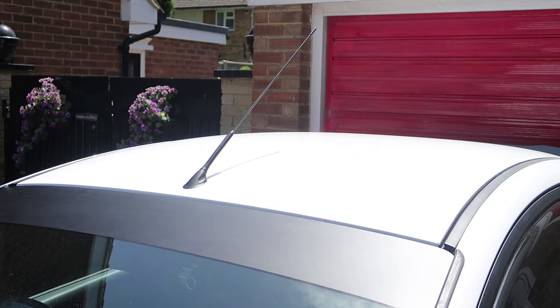Because I'm almost done with painting, I've been away a bit. So yeah, long story short, it's almost done, I promise you all. So anyway, let's get on. So the first thing I'm gonna do is the aerial.